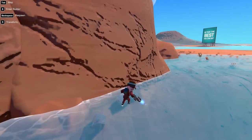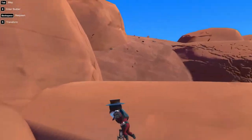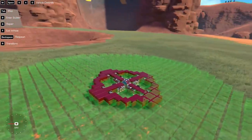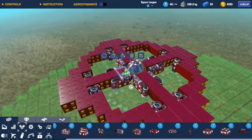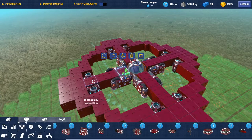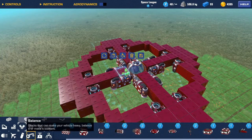Okay, so it is recoverable if I react fast enough. Can I please get out of the water? Thank you very much. Okay, good. This is a good start for a flying saucer, I would say. Now let's make it look a little bit better. You know what, actually? Hold on.